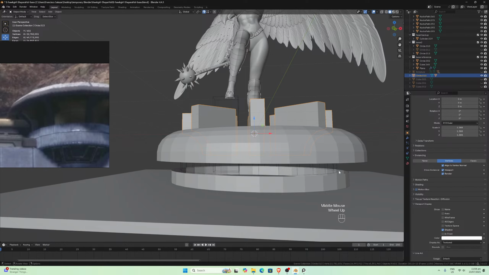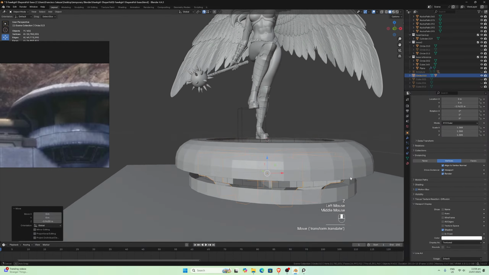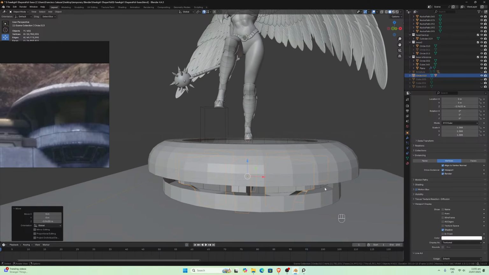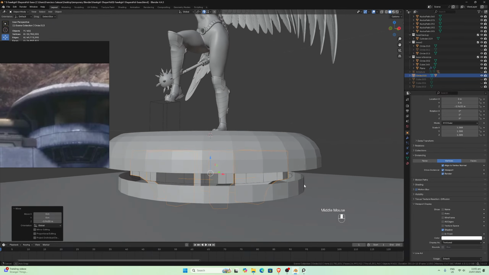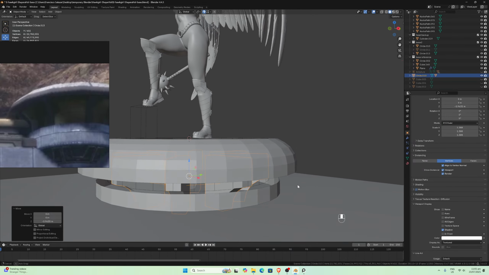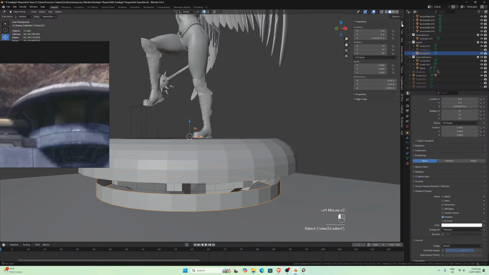So first, I am going to move this down. Look, okay. And also, I'm going to make this the same, or not the same. Let me see. But I apply the scale. No. Okay, let me select this one.